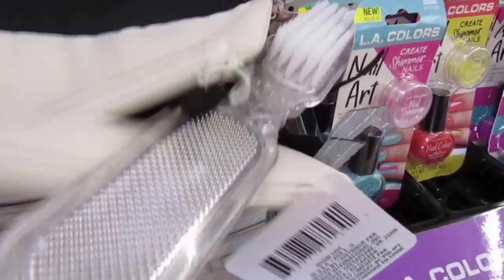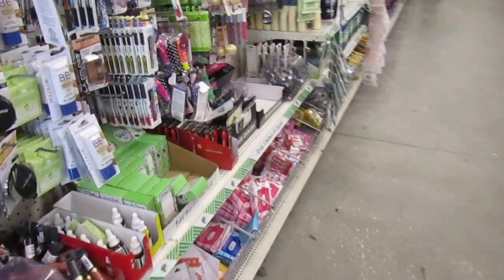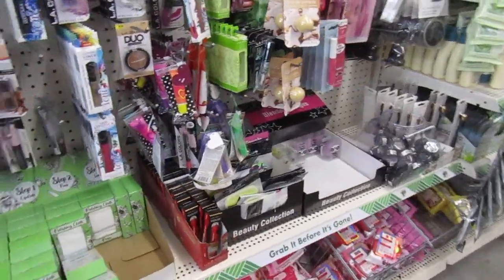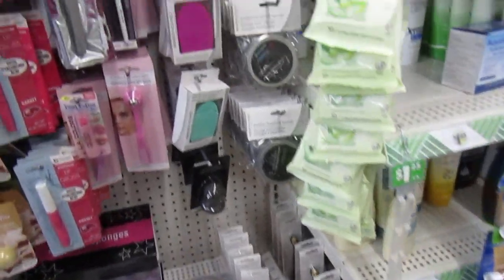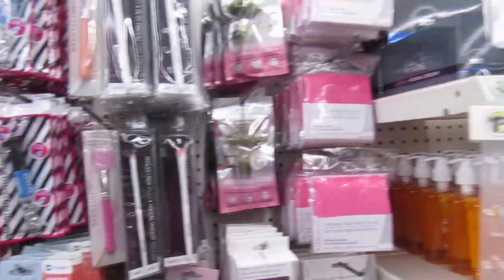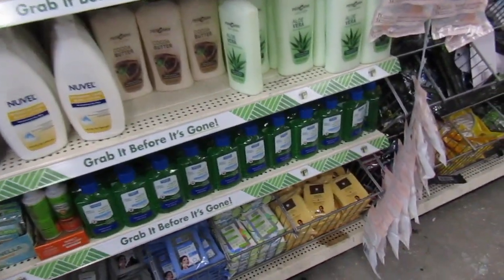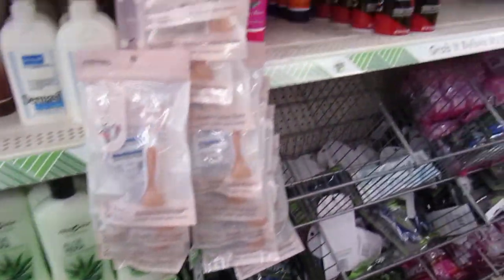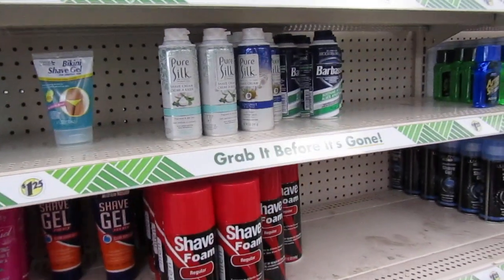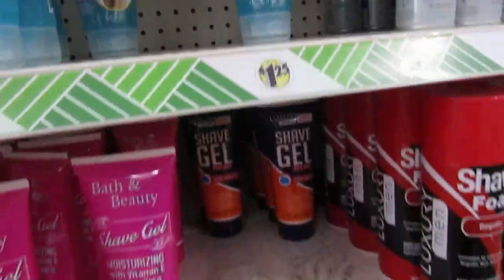Nothing new. They do have some cosmetic bags right here. I haven't seen these before. They're just plain, either pink and white or black and white. I like the pink and white. It's kind of cute. And then we go down to the lotion, and they still have the wipes, the cleansing cloths.